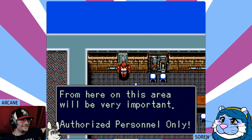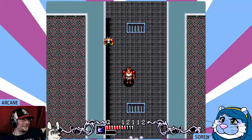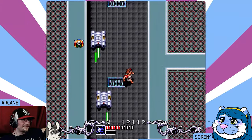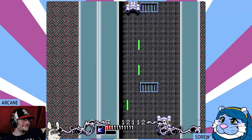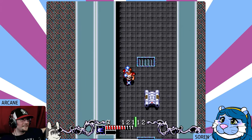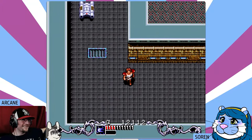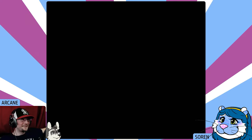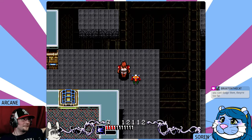Why isn't this room a boss? Please. From here on, this area will be very important. Authorized personnel only. It's a cafeteria. Why is this area important? No, I don't have anything to block those. No, please. If you can't dodge them, they're too fast. Horrible. No, please. Star Wars things, please have mercy. There's no mercy. Only pew pews. Whee! Alright.